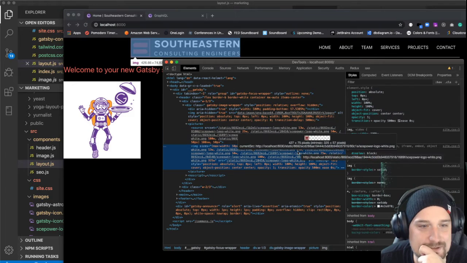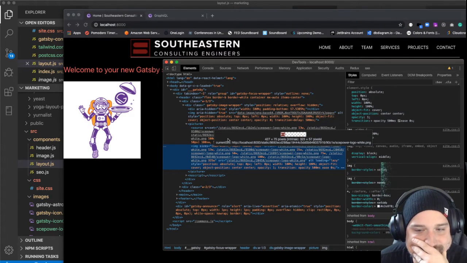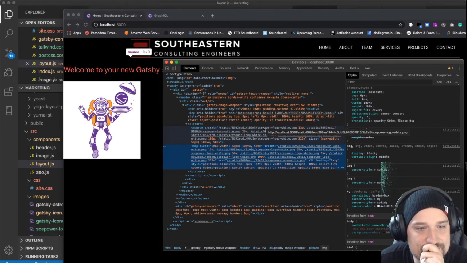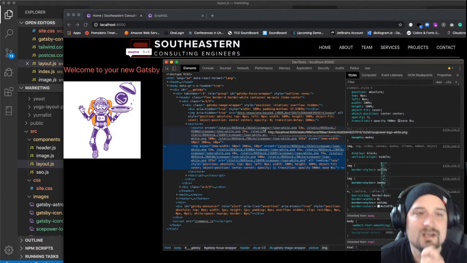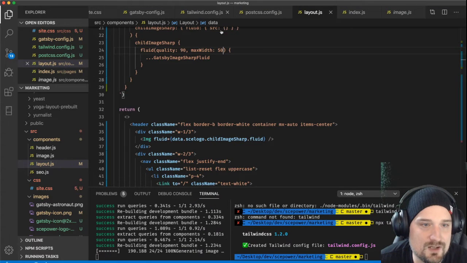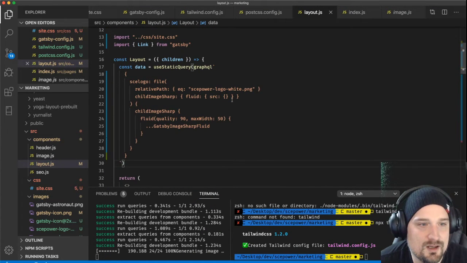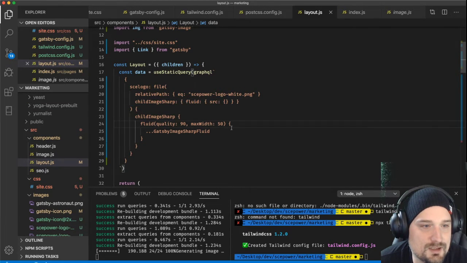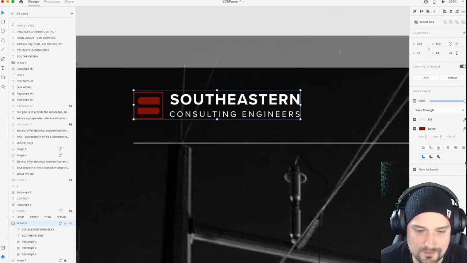Oh, you know what? Because it's doing the picture object there. It's giving me source sets and stuff. So, yeah, we're actually getting that one, I believe. So that's going to work well for some of the images that we have on the page, but for this, I don't think it is. Oh, that's a problem. We don't want that, do we? Why is that there? Did I make a mistake in the code? What's going on there?